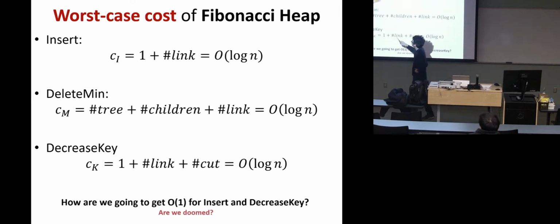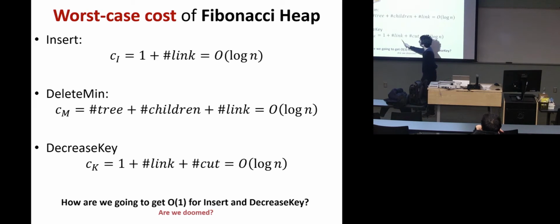How about when you delete min? First, you scan through the roots. That takes the number of trees, which is logarithmic. Once you get to the min node, you delete it and get its children. The children become new trees, so that's this many insertions. After you add these new trees into your collection, you keep linking. But overall, each of these is still logarithmic.